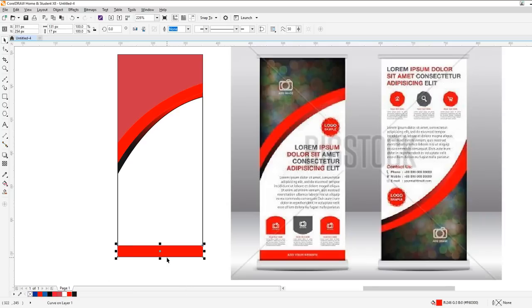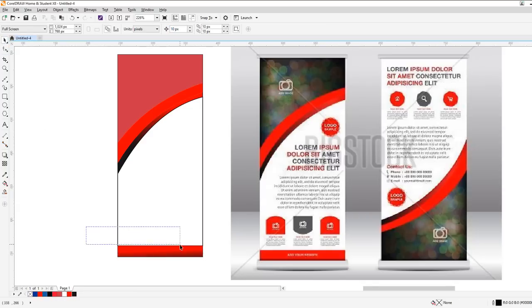So the first rectangle, I'll make it on top, I'll make it black, and then I'll click on my transparency tool and then click and drag going up, and then you can adjust this. Transparency tool is also one of my favorite tools. Let's just say I'm happy with that. I'll just leave it like that, and I'm going to remove the outline. Again, right mouse click like that.